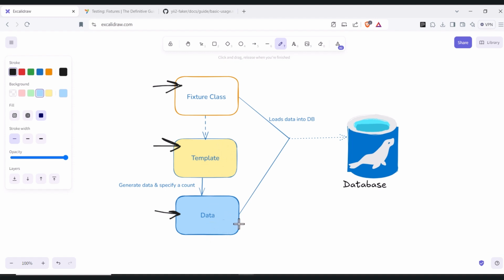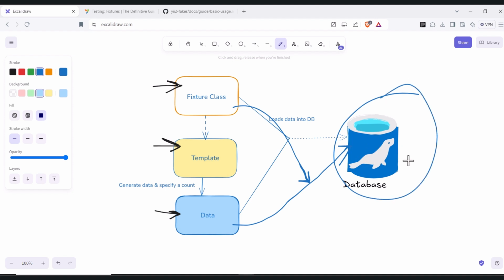When we have that data, the other thing that we do is load it into our database. We do that by loading this fixture, and then it pulls this data and inserts it into our database. So now let us go into VS Code and try to see how all these things come together.